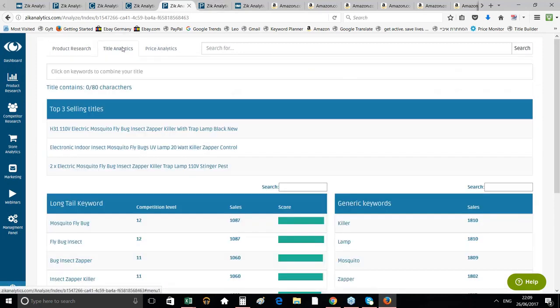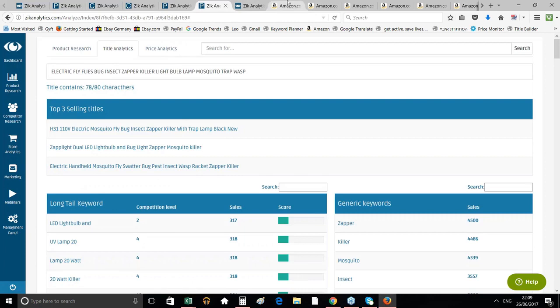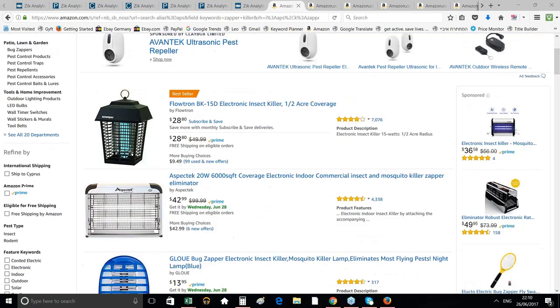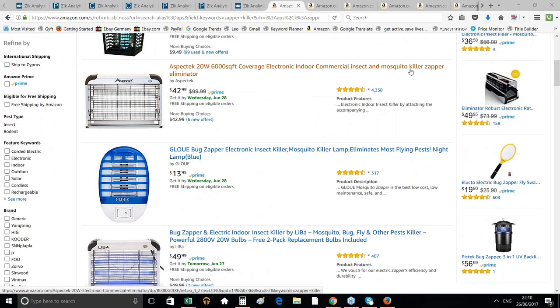Another good way to find keywords people are searching is to see what people use in Amazon. It's really helping. Look guys, here we see electronic insect killer, mosquito killer zapper, mosquito killer zapper eliminator.